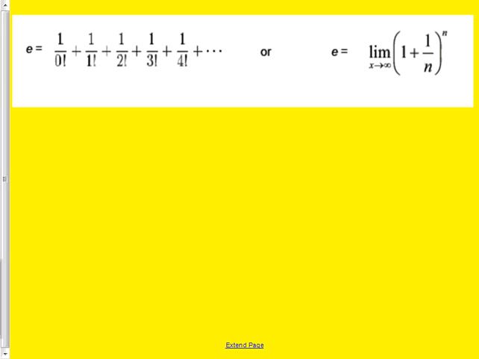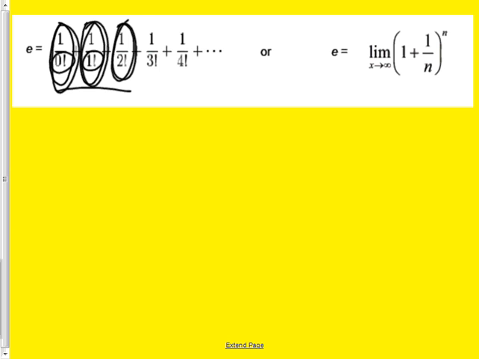1 over, and again, 0 factorial is defined as 1. And so 1 factorial means 1 times 1, which is 1. So this is 1 over 1 plus 1 over 1, which is really like 2, right? Plus 1 over 2 times 1, which would be 1/2. So with these first 3 numbers, I've gotten it up to 2.5. 1 for this, 1 for this, 1/2 for that. 2.5 plus, and again, it ends up being 2.718, and so on.